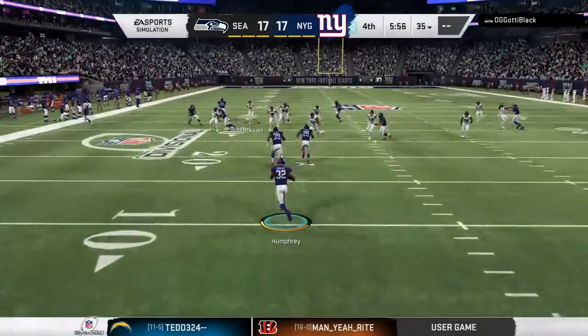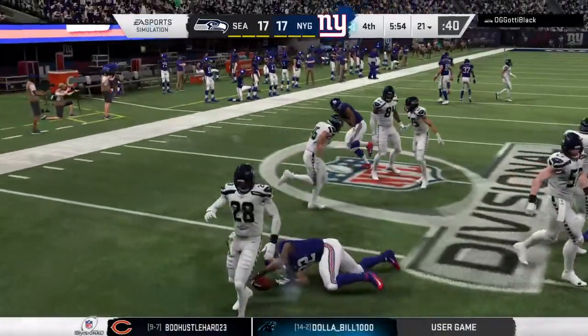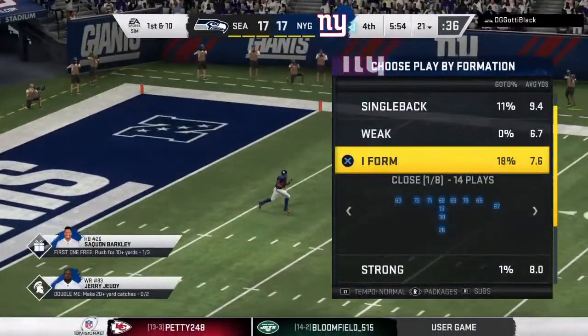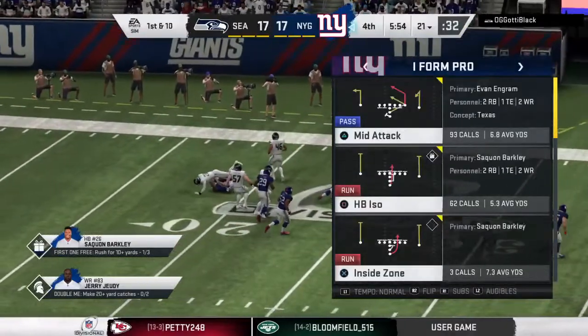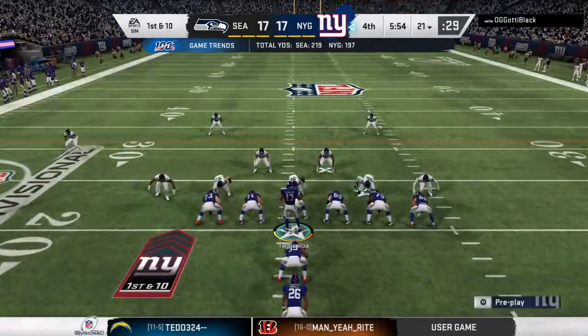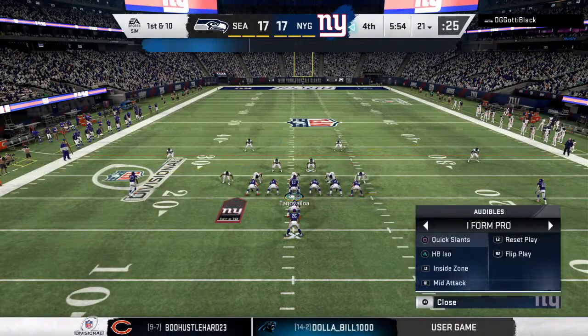Fielded about a yard deep, and he'll wind up about 4 yards shy of where he would have been if he had taken a knee, as they'll start at the 21-yard line. The Giants offense at the line, ready to begin their next drive. And for them, a touchdown their last go-around. Obviously, they'll be hoping to do that again.